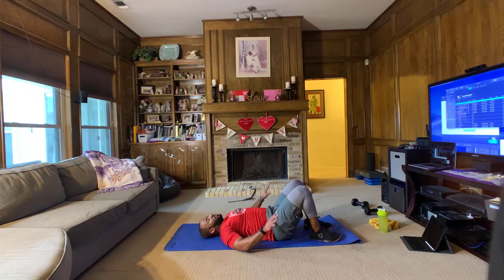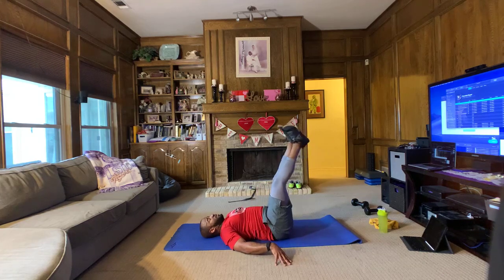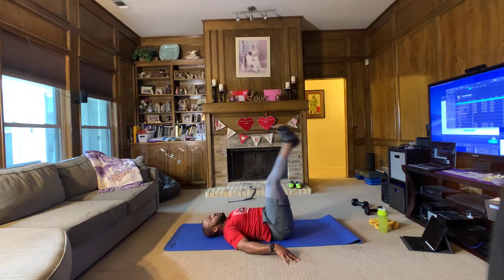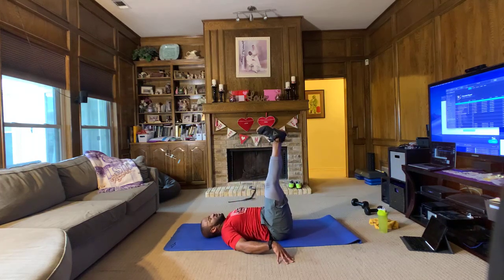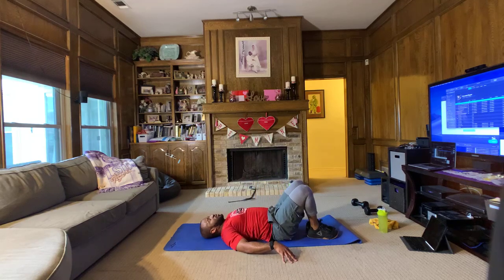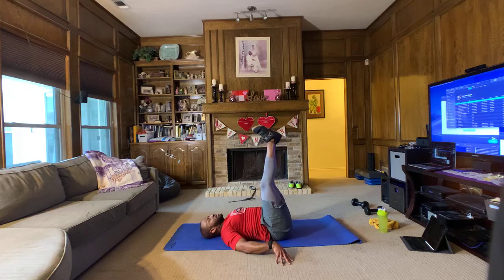Okay, so we're going to do the hip ups. Press your hands to the ground. Feet here. Raise your butt. All right. We don't want you doing this. This is not what we want. We want our feet right here, raising that butt off the ground, using your core. 20 reps. Here we go. In 3, 2, 1, let's go.